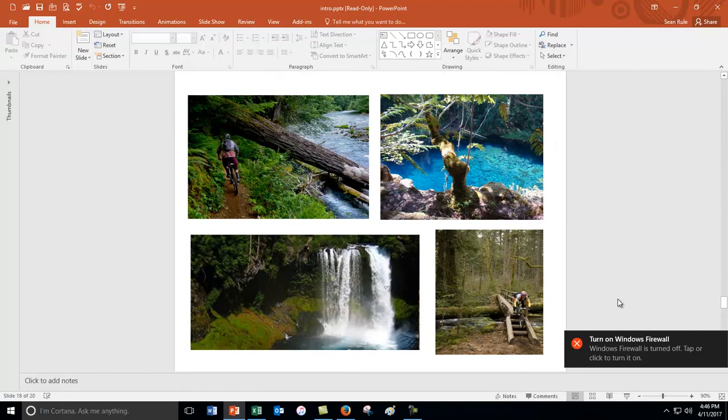So this is what I wanted to start with right now, a few images from one of my favorite places in Oregon. This is the Mackenzie River Trail. These are some images. That's Blue Pool. That's Haley Falls. That's just riding a bike over one of the many, many bridges. That's the beautiful bridge next to the river. It's a beautiful section of Oregon if you've never explored it. It's out on 20 or 22 as you're heading towards Salem, but then you turn towards Eugene. Clear Lake is the beginning of the Mackenzie River, and it's a beautiful way to spend a day if you ever get a chance.